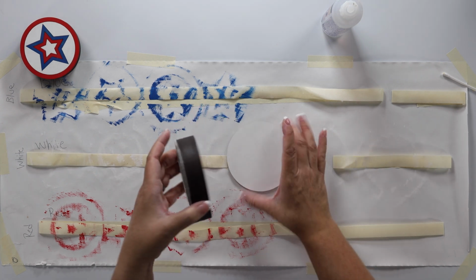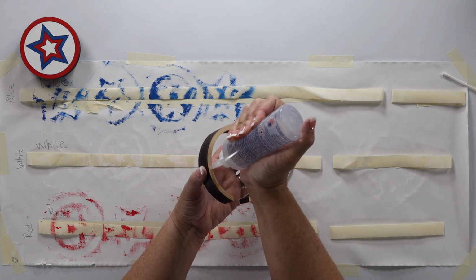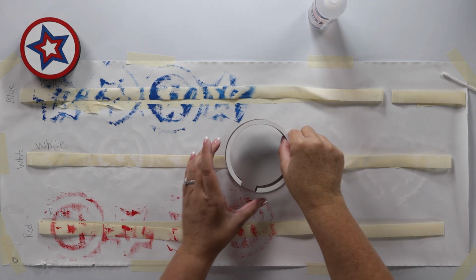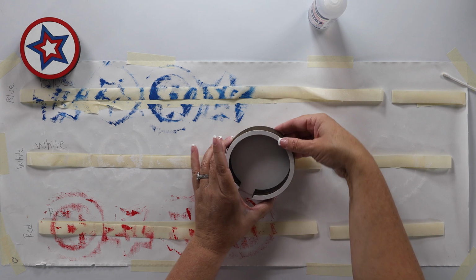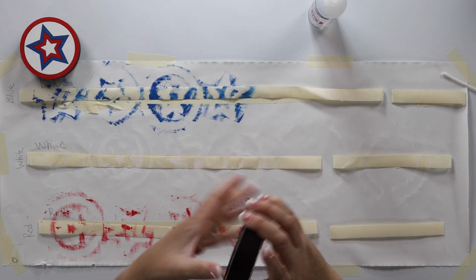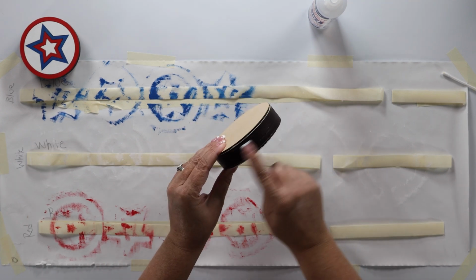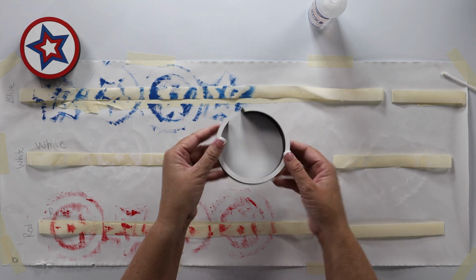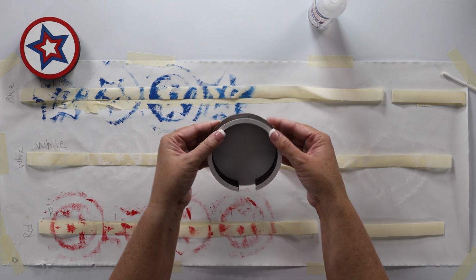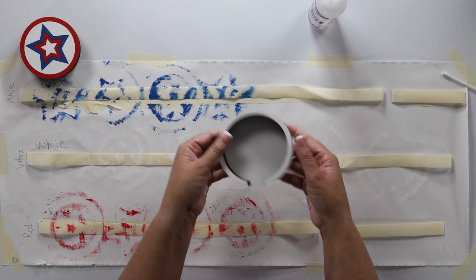And then we're going to apply glue to the base of that stack. Now I'm going to paint this white, just so you don't see that burned edge all the way around. You don't have to do that. It is totally optional, but I am going to do that. But before I paint, I want to give that glue just a little bit longer to dry.